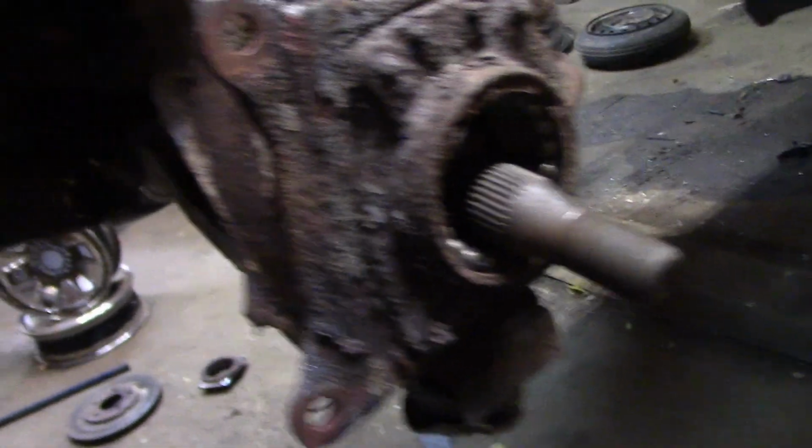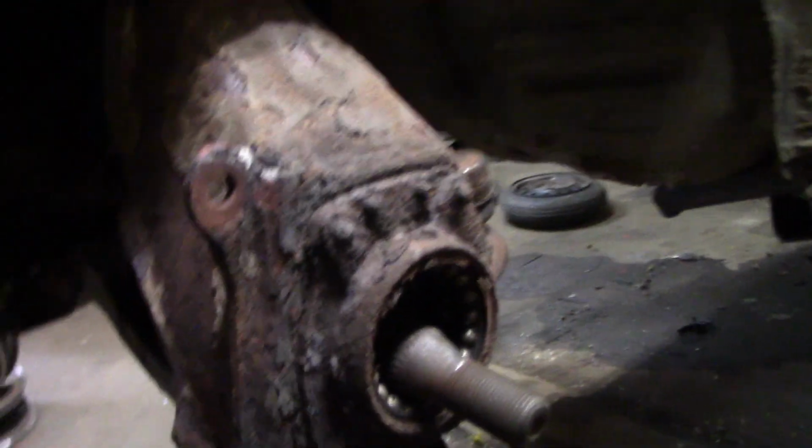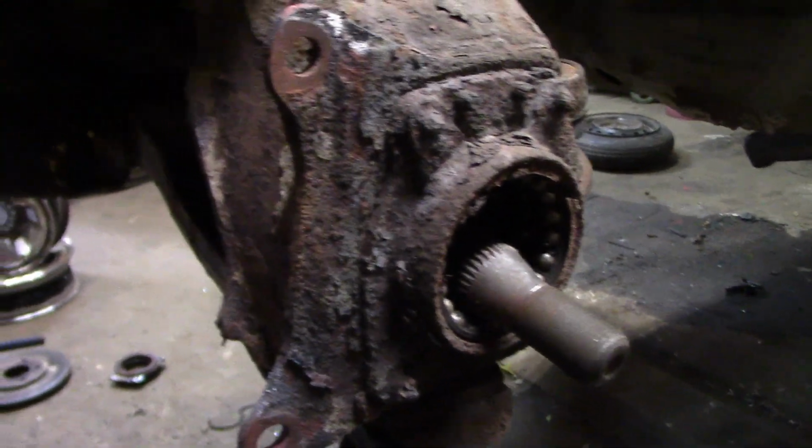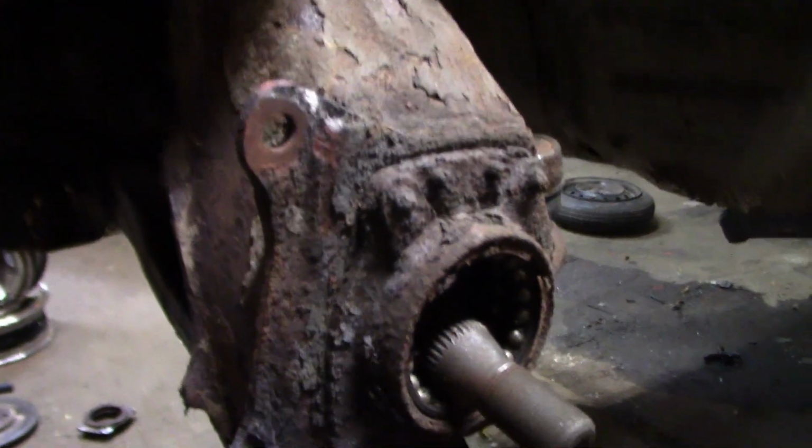Yep, that's a premium wheel bearing there. So I think I need 2 wheel bearings for this car. We might not need to cut the axles. Maybe that's what happened to the other side, the wheel bearing got so bad it pulled the axle out. I doubt it, but it could be.